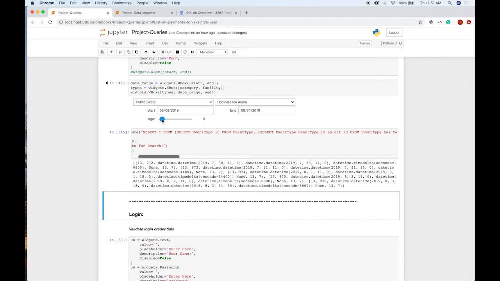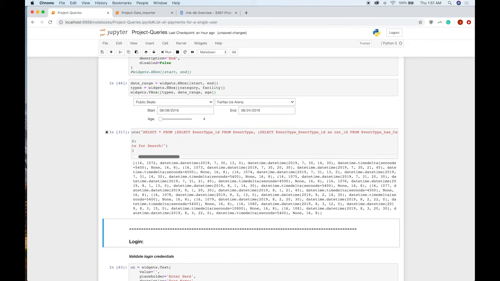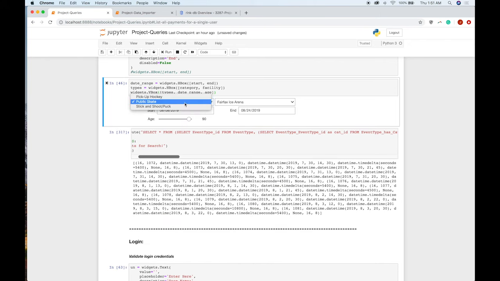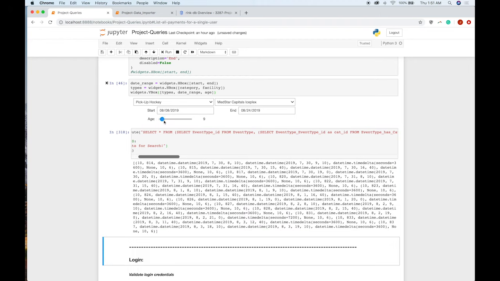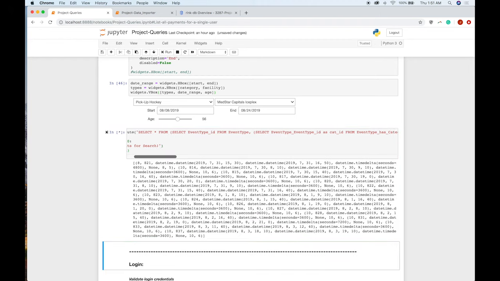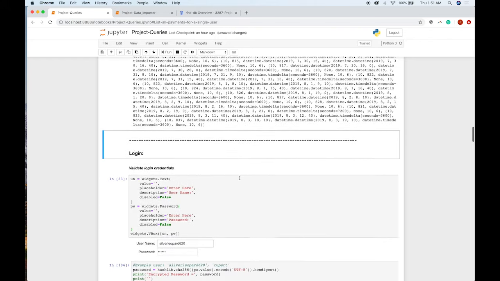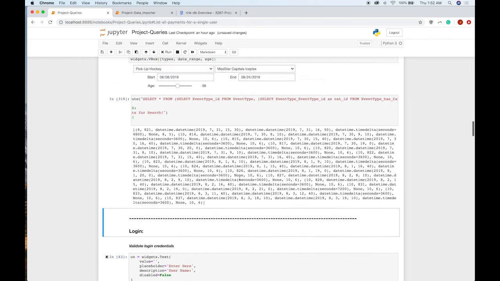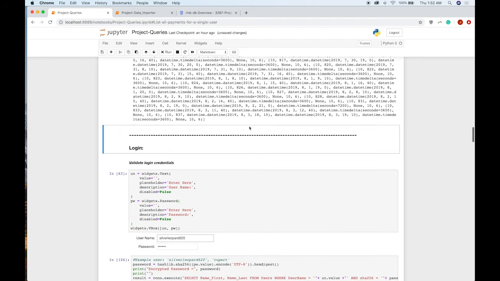So let's go up, maybe age. Nope, didn't matter too much, but maybe if our age is lower, because it depends on the location and what the constraints are. But yeah, so you can do different areas there. Oh, normally public skate doesn't have any limits on age. So let's say if you're 9, you want to go here. There's those events. And if you're older, you can go here. You can see it change. There's a different number of events. So that's basically querying the data, which is pretty much the main task of the project.